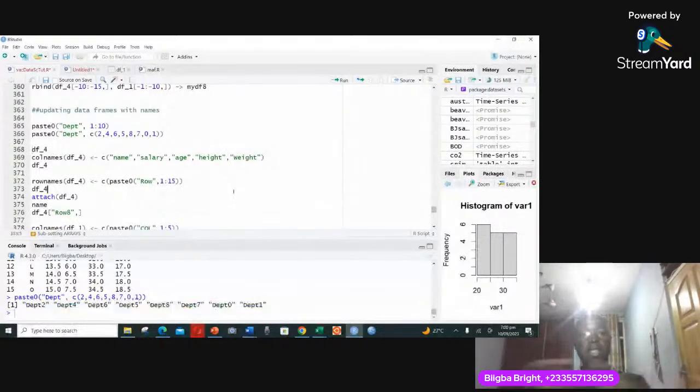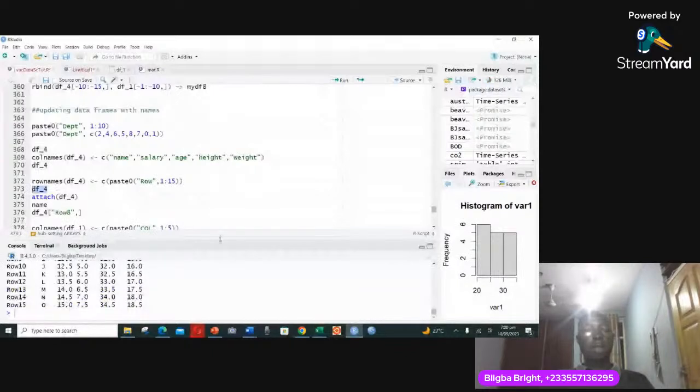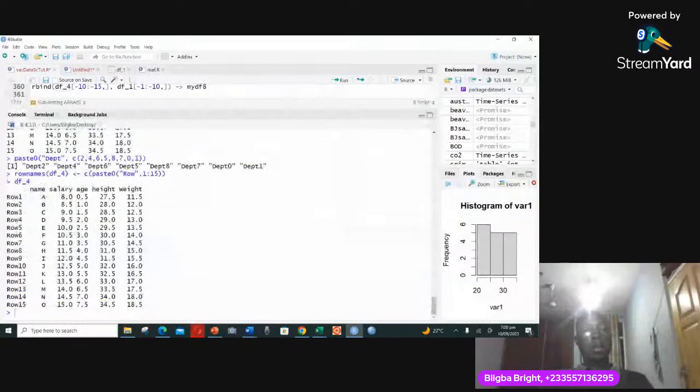That's how it is. You use the paste function. It's just a concatenate function. It combines it. So here, when we come to the row names, I didn't have time to type all of them like here. There were only 5 variables, but here there are 15, which is difficult to type. So I use the paste function to be able to name row 1, row 2, up to row 15. So when I run it, and then I now print my data frame 4, you see that I now have the column names and then the row names accordingly. So row 1 up to row 15, this up to this. It's quite simple like that.